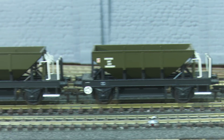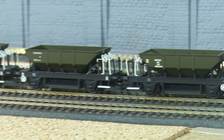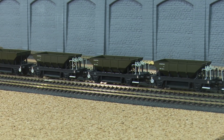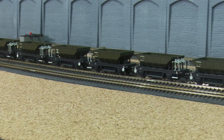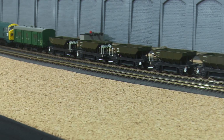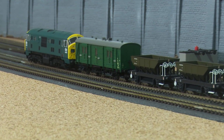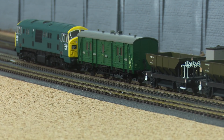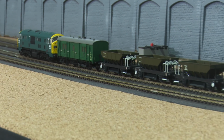The other thing is the general look of the train. Having done some research on the internet, often you see amongst the dogfish hoppers other types of hoppers. There might be a pair of larger hoppers halfway along. And if you have any information on the type of hopper that I need to buy to make this a more realistic train, then please let me know. And there's the crew wagon at the other end, which makes perfect sense because this must be quite a labour intensive job, and they're going to want their cup of tea and breakfast and lunch or whatever as these ballast trains make their way slowly around the country back in the late 60s, early 70s.